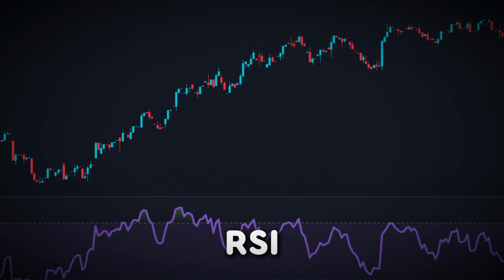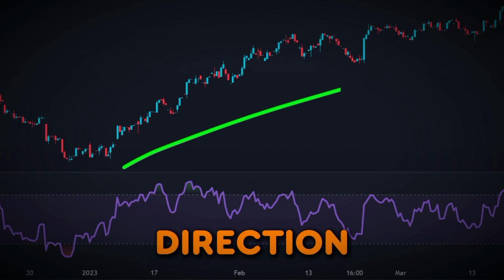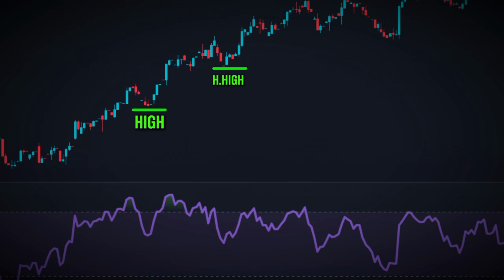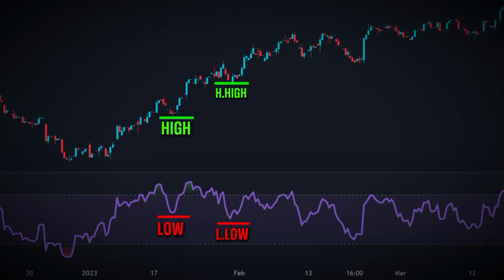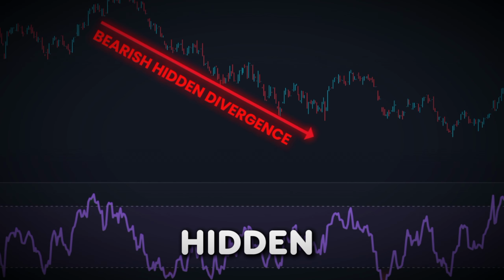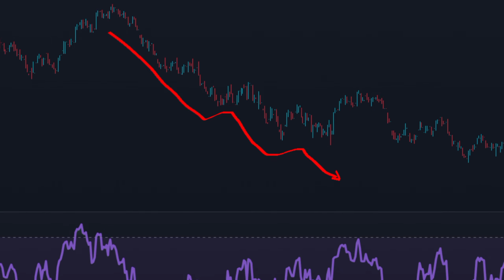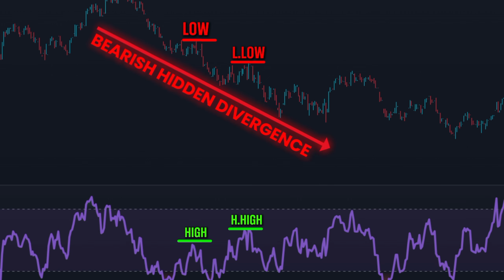While a hidden RSI divergence is a continuation pattern, it tells you prices will continue in the direction that it is currently in. An RSI hidden divergence is when price is making higher lows, while RSI is making lower lows, telling us that price should continue to make higher highs for a continuation to the upside. The same is true for a bearish hidden divergence, which tells us that we should have continuation to the downside if price is making lower highs, while RSI is making higher highs. As you see here, we clearly have a bearish hidden divergence, which led to prices to the downside.